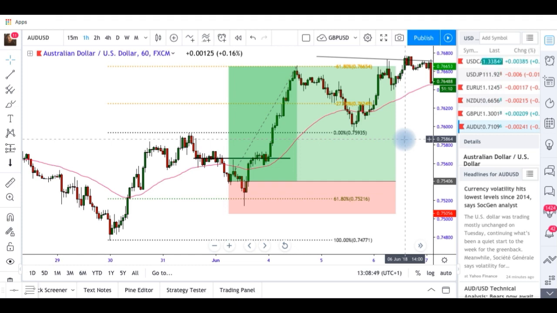So this should hopefully improve your entries and allow you to get a much better risk to reward, which is the key within this game, because better risk to reward means that we can lose more trades and still be profitable. If we're getting regular 1 to 6s, 1 to 4s, 1 to 8s, even one of these scenarios was a 1 to 14, then that means that you can lose. I mean, on a 1 to 14, you could lose 13, 14 trades and still be break even. So we have to make sure that we're always zoning down to get the best entry point possible.